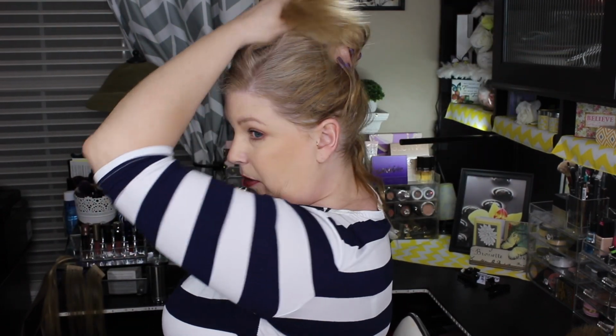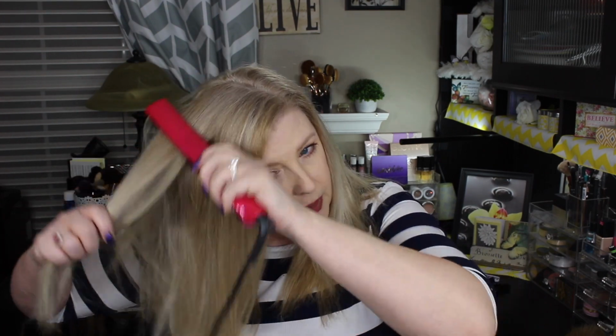Alright, here is what my hair looks like with all of the wefts in it that I'm going to start out with. I might live with it a day or two more and see how I feel about it, because I still have a whole section I haven't even used. So I've only used 2 of the 3 packages, and this is really sloppy right now, but as you can see, when I get it up in the ponytail, I don't see any of those wefts coming out of it. So what I'm going to do real quick is take my straightener through it, do a little bit of curling, and see how we can get this to kind of blend in together. I don't have it on a super high heat. I have it on 380 right now.